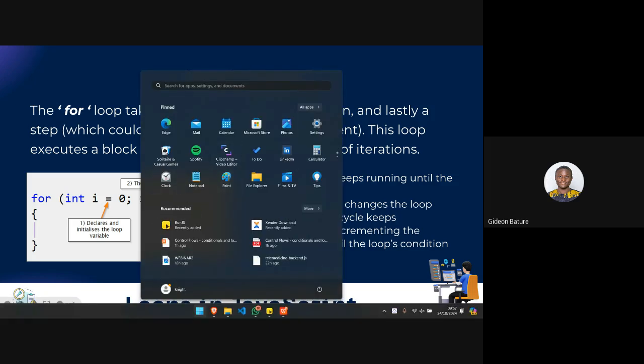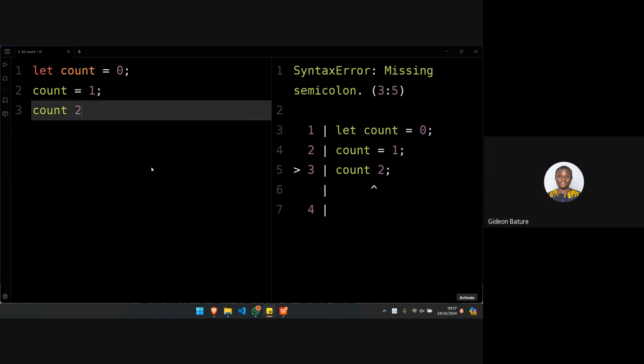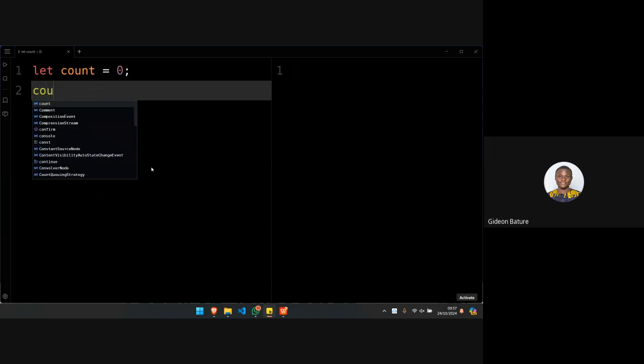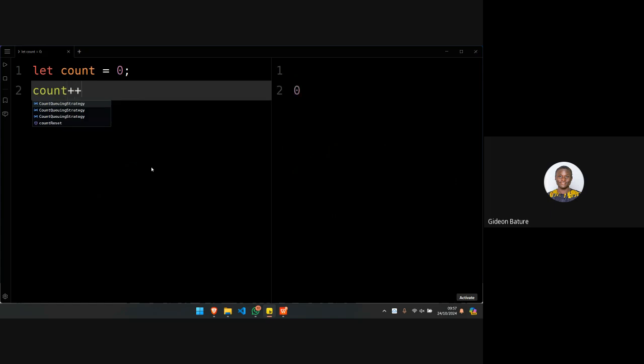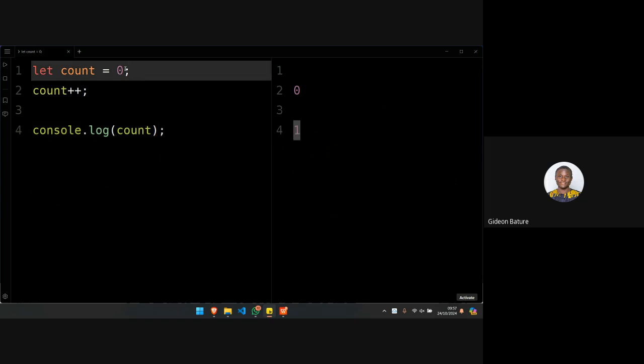So let's even experiment with it. I think I was supposed to tell you in the last class, but I'm sorry I did not. Let's say we have count equal to 0 and want to add 1 to count. We'll just say count plus plus. Now let's check the value of count. Let's say console.log count. Now what do you see? You can see that count is now 1, but prior to that, count is 0. So this is how you add 1 to any existing variable.